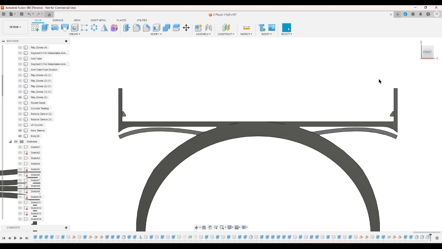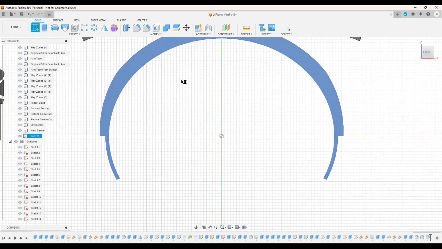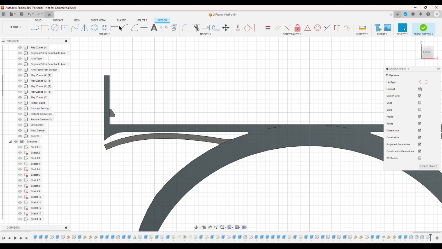All right. Cool. So if I make a sketch here, what is the distance between this and this? 1.6. Cool. What is this distance? 1.2. Cool.